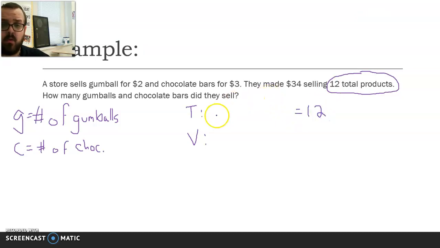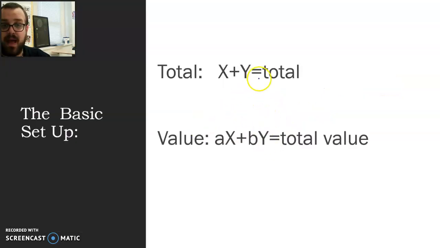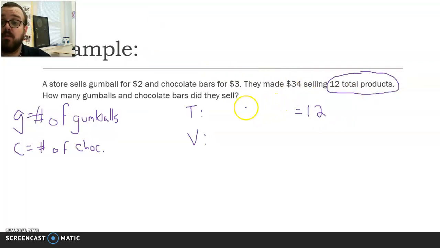So you might be asking yourself, well then what gets added together to give me that? Because if I look back here, it said the number of the item plus the number of the item equals that total. What's going to go over here is actually the variables we identified right here. G is the number of gumballs. C is the number of chocolate bars. It doesn't tell me that in the problem; it's my variables. So over here is going to go G plus C. Your total equation for these kinds of problems is always going to look like that: my variable plus my variable equals some number that it adds up to. If I add these up, it should give me the total items that I sold, okay?